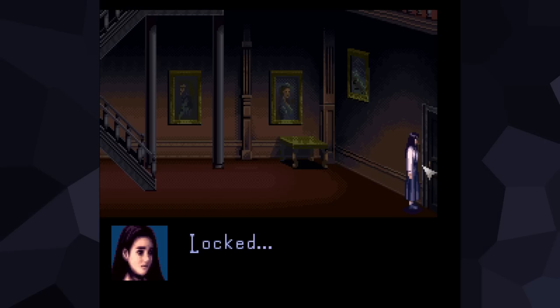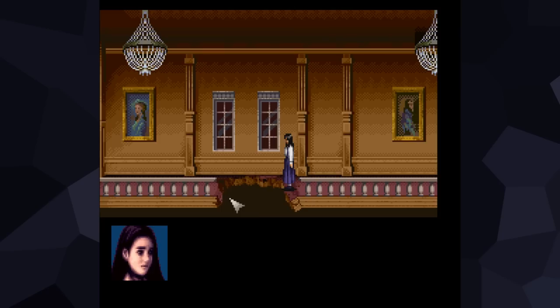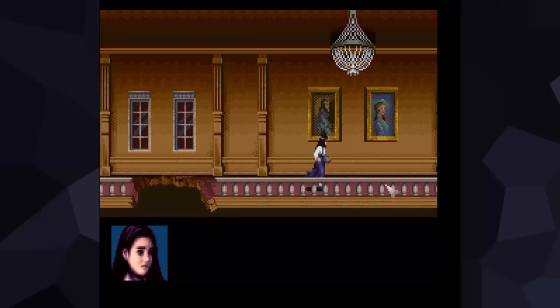Locked. That's weird. And lights on here. Okay. Let me try this. A little fast. Nothing there. So I need to get back to the other side of the mansion. I can't do anything here. And it's a long trek, and I know y'all don't want to see it.